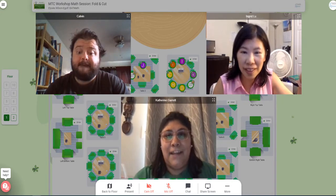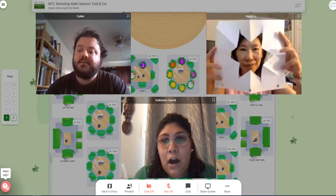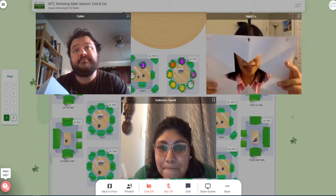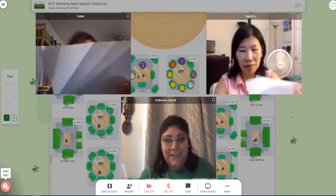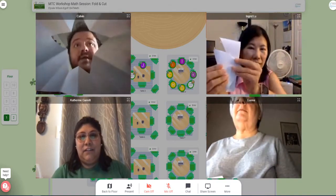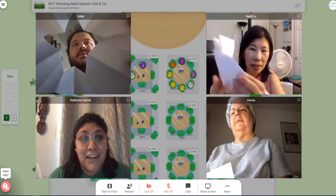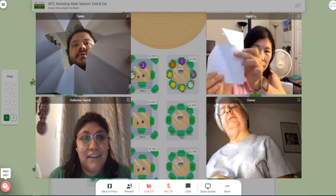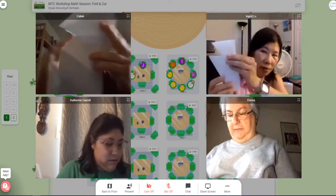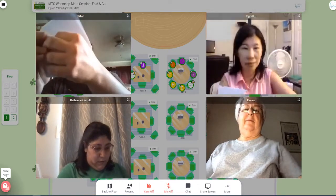Hi, I'm just joining. Hi. So I made this. Okay, so yours is 6-pointed? Yes. Fold it in half. Fold it in half. And fold it like a diagonal. Oh! Now that's with a rectangle. Yeah, rectangle. So show me again. Fold it in half. I don't know what I did. I just sort of folded it a bunch of times.